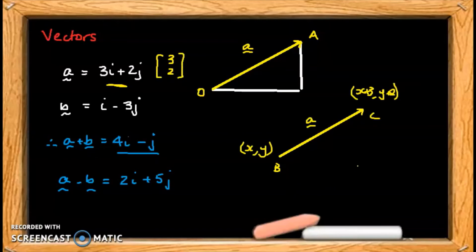And finally, vectors can also be in 3 dimensions. In 3 dimensions, my vector would be written something like 2i plus 3j minus 4k. And they're the 3 different dimensions, the x, the y, and the z dimension. And vectors, we normally write them i, j and k. All the properties that we've already talked about with adding and subtracting still hold whether a vector is in 2 or 3 dimensions.